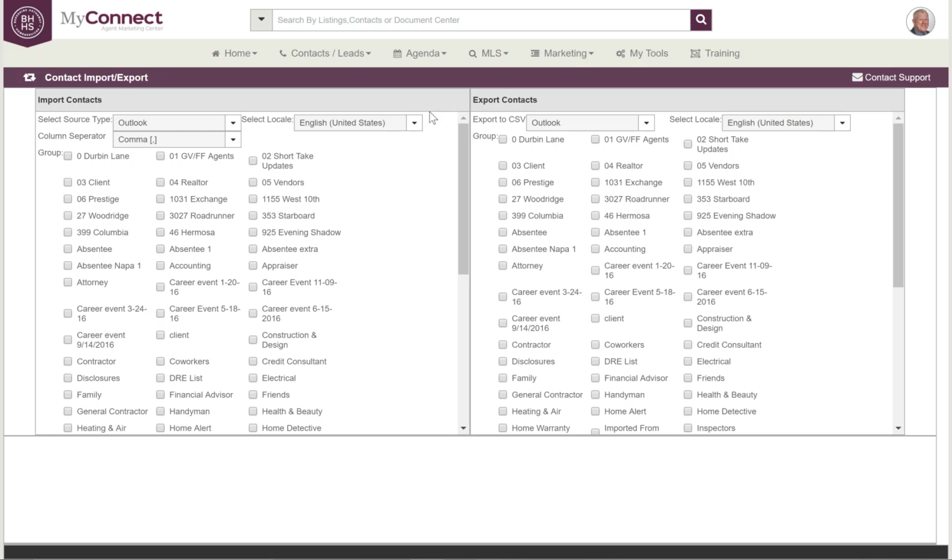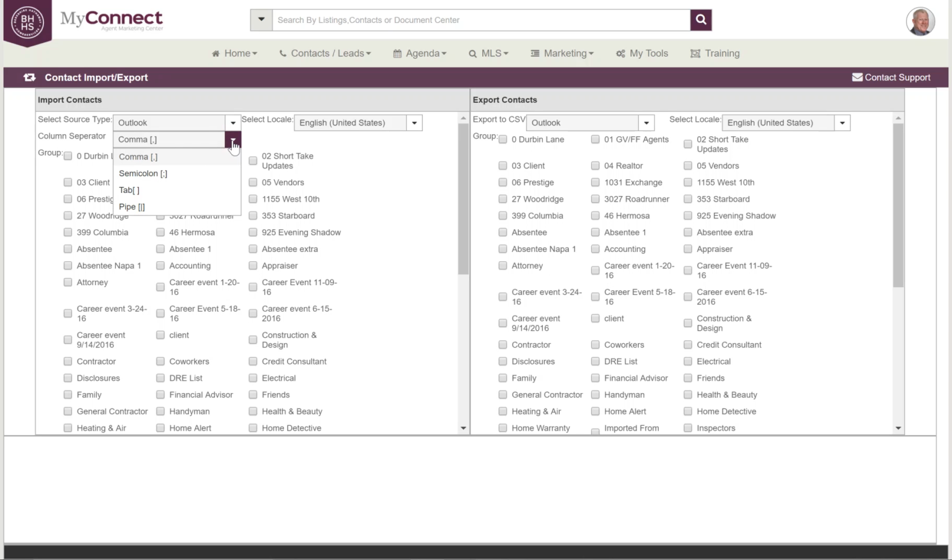Quickly, contact import and export. Pretty straightforward. Everything that was in the Agent Achieve system is now in this system, so there should be really no need to start out everything by doing an export from Agent Achieve and an import into here. But if you're sitting on a bunch of contacts that were not in that system and need to move to this system, and you want to import them, you just select the source, Outlook or something else. It needs to be a CSV file, okay?